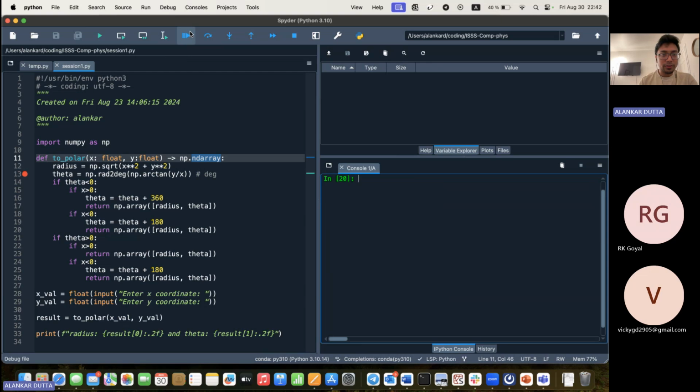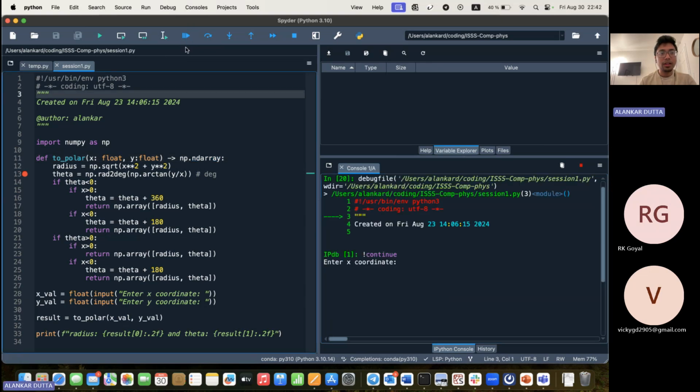Now once I hit debug file, the code starts. You can see this line is highlighted, and here also you can see there is this red thing, which means that the code is running. It's not stopped. This highlight is just where the cursor is. Since this is just a stop sign, the code is still running and has not yet encountered anything. It is in the running state. Here it says enter X coordinate. So now it asks for the user value. Let's give it 1 and 1.